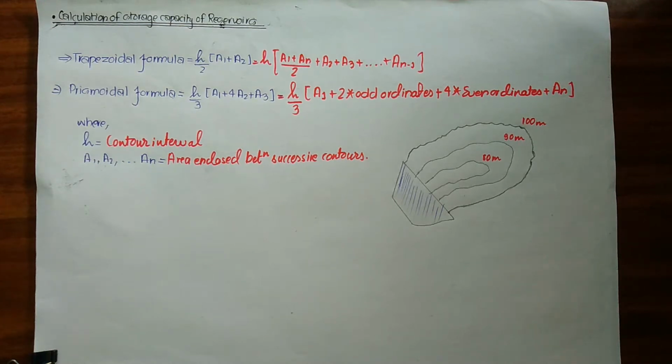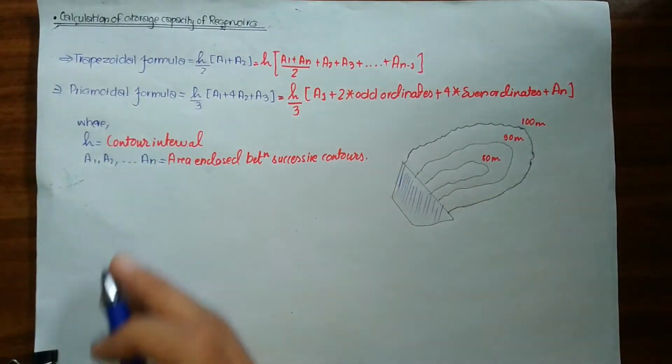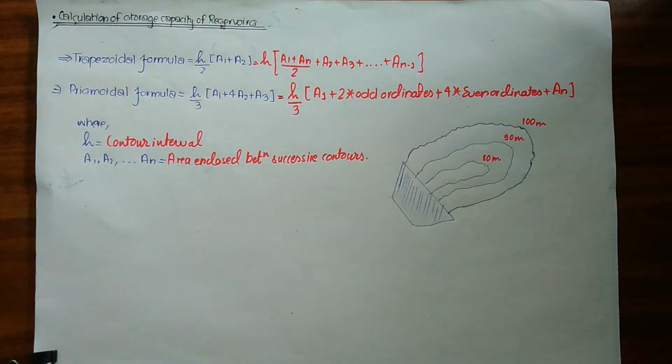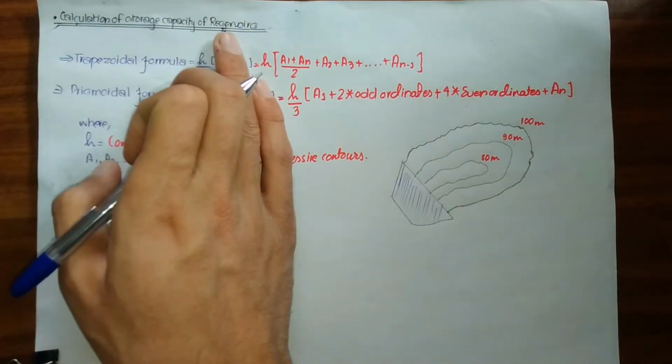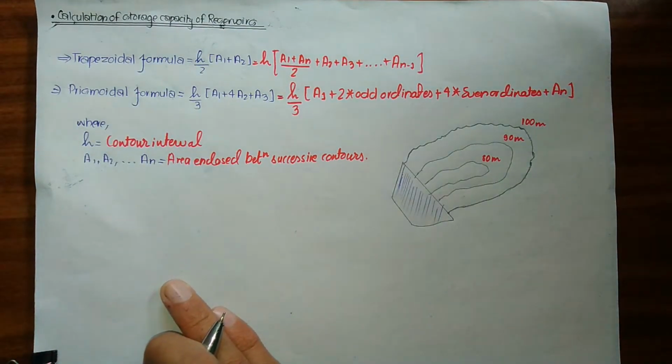In this lecture video, we are going to talk about calculation of storage capacity of reservoirs under our contouring chapter. I have already uploaded many videos related to contouring, which link you will find in the description box below. So right now we are going to talk about calculation of storage capacity of reservoirs, and we are also going to solve a numerical related to it to make the concept even more clear.